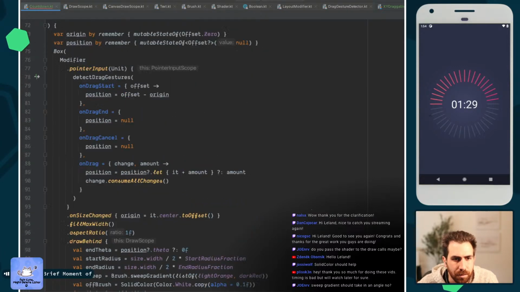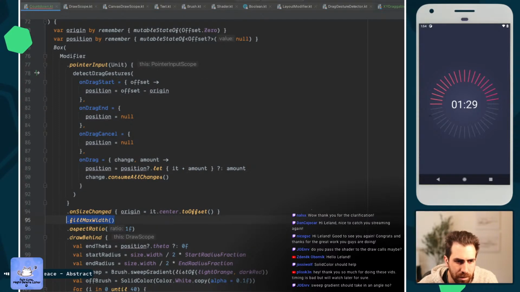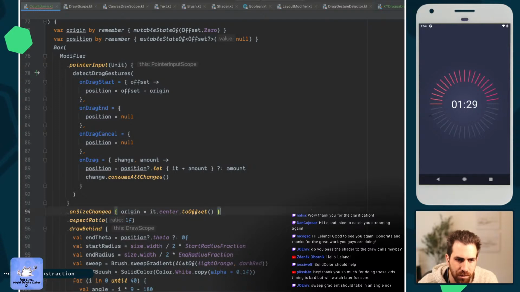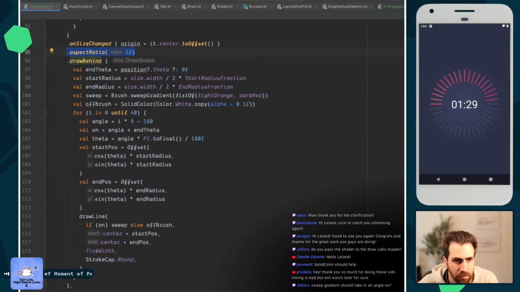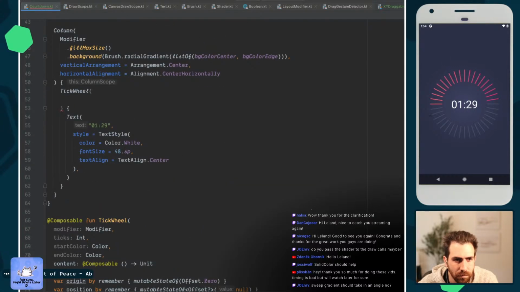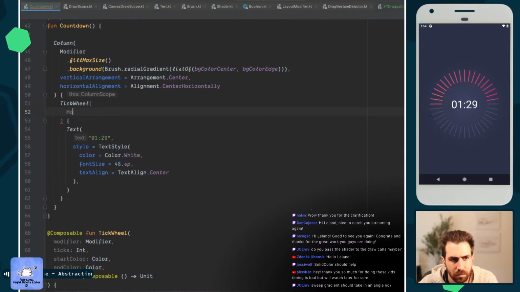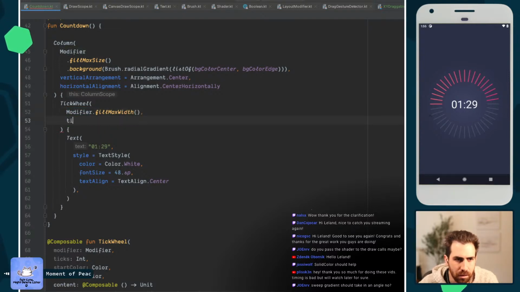Now, is there something we want to move out of here? So let's say fill max width is going to be above, but this widget, being a square, is sort of by design. And then ticks here.